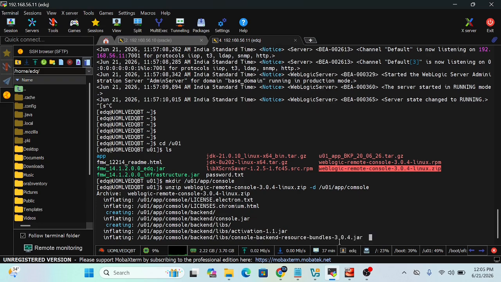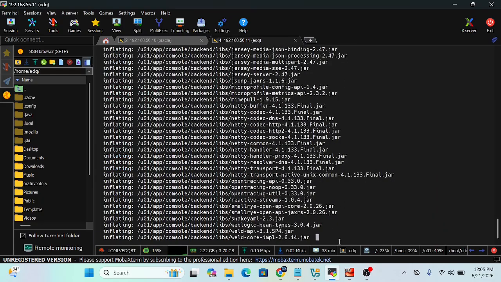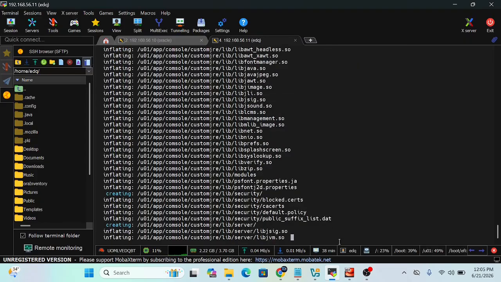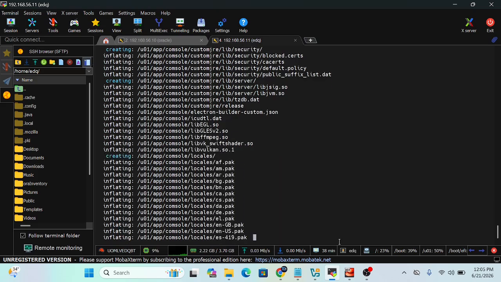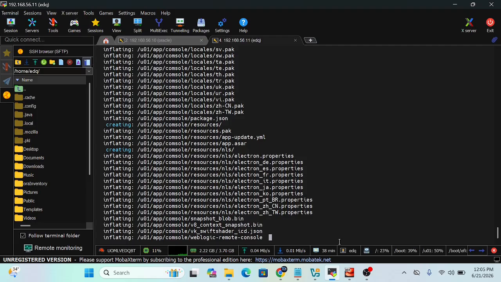Okay, don't worry, we will go inside the console. From there, we can run a simple shell script, this one, WebLogic remote console.